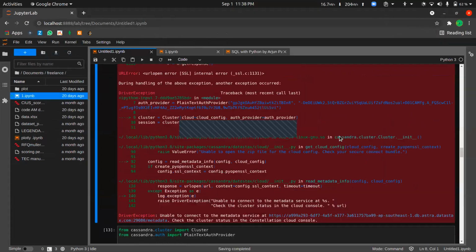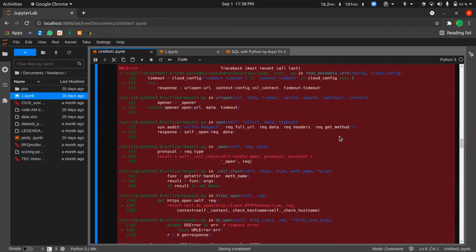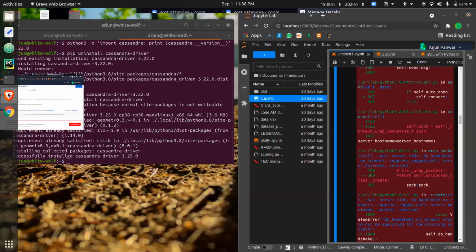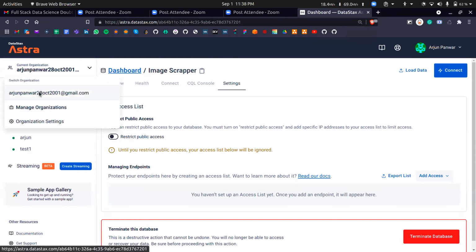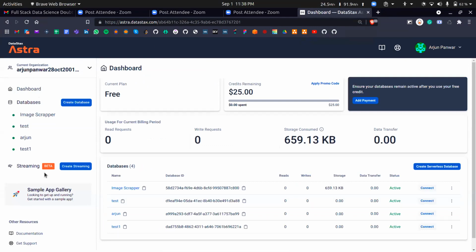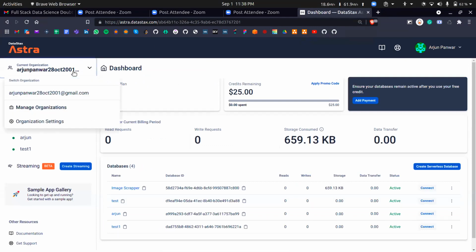This is the error just with respect to cloud only, right? Just show me your testing, Cassandra, right? Just do one thing. Try to log out of this one, and if you have another ID, log in and try to create another key space. This is just the error we are getting with respect to cloud. It is not able to find the connection with respect to that specific area or region, right?